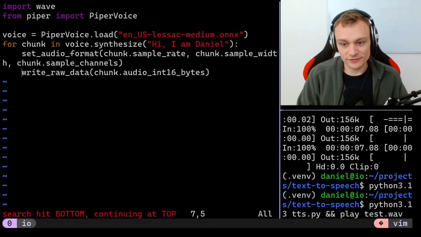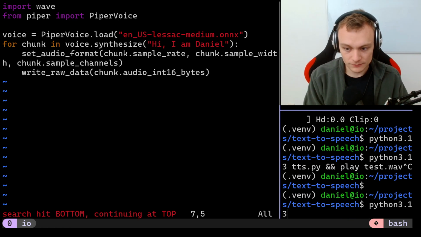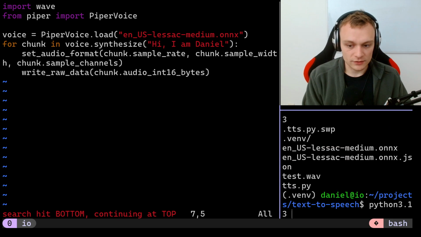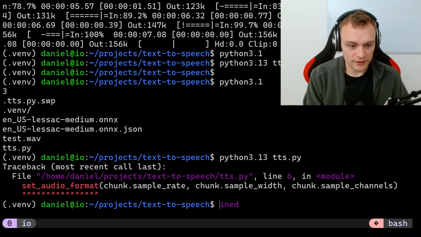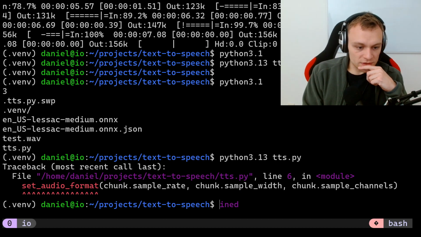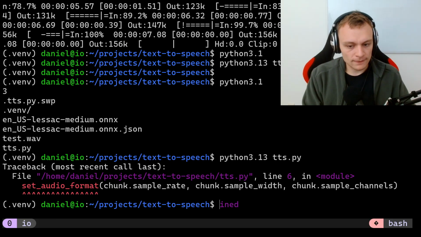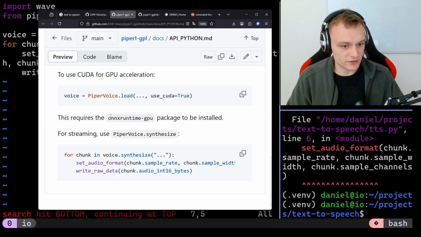We can just see if this can execute right away. So let's do Python 3.13 and then let's do text to speech. Okay, and there's an issue with that command, and that is set audio format. Is it maybe possible that we have to implement those methods somewhere?